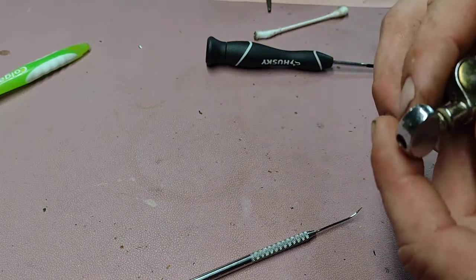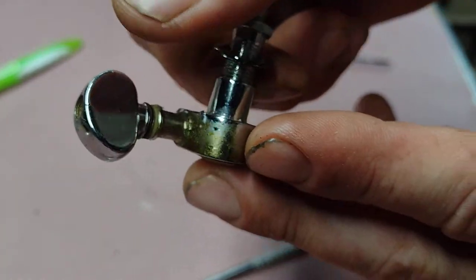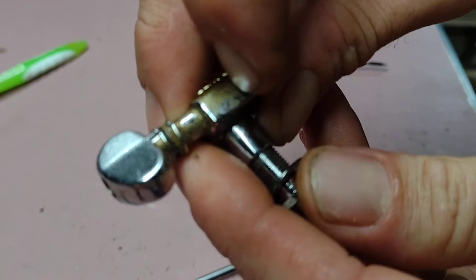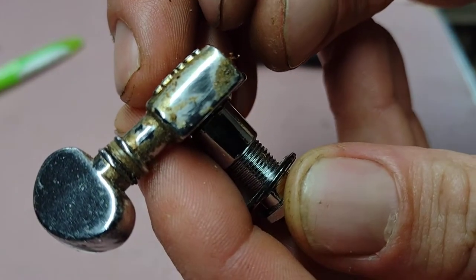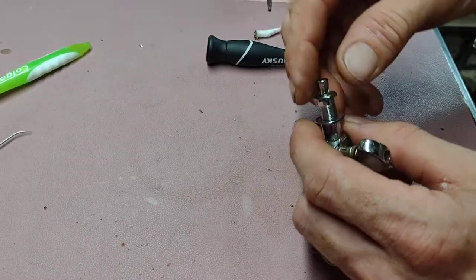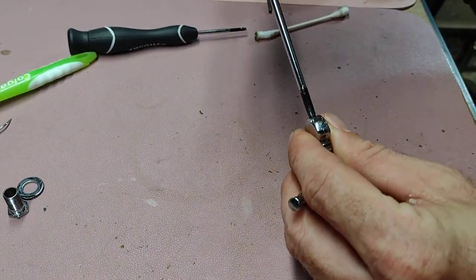I'm going to try a test video of what I'm doing. I bought some Grover mini Grover Rotomatic tuners used from eBay and they appear to be covered in lacquer — or it's schmutz, or both. I'm taking these things apart and cleaning them up. I got this whole set with the original screws for cheap, and I've done three of them already. I figured I would take a video of me taking them apart and putting them back together.